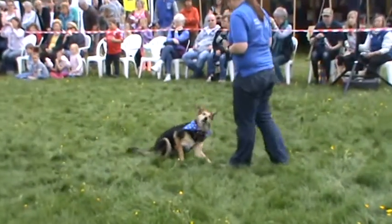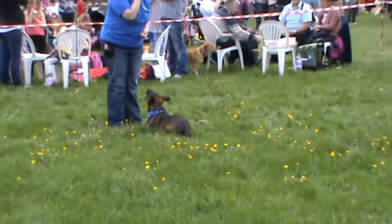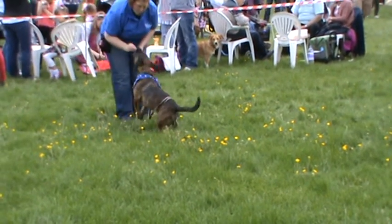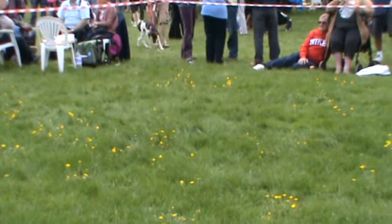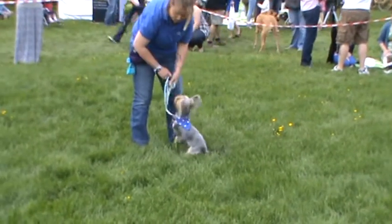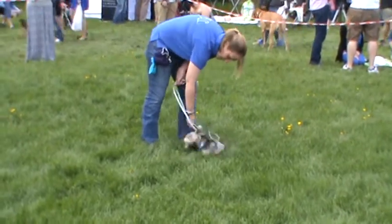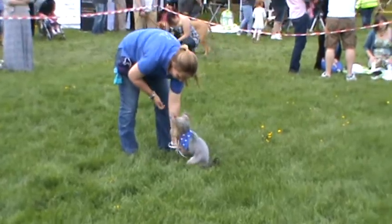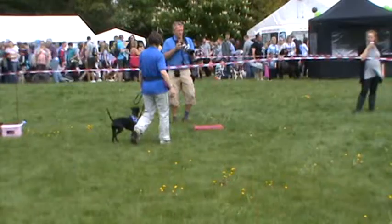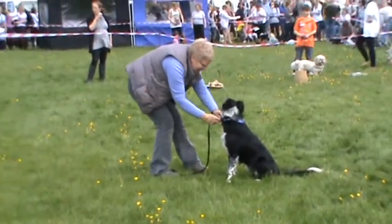I don't know. Because Flame's got very, very sensitive skin on his tummy, because he's not got a lot of fur, he's a bit reluctant to put his belly fully on the floor, bless him. So the grass is itchy. But the others are demonstrating lovely little rollovers. Yay, excellent. Flame says, no mum, I'm not doing this one. Okay, if everyone wants to come back, nice round of applause for the rollovers. Excellent, well done.